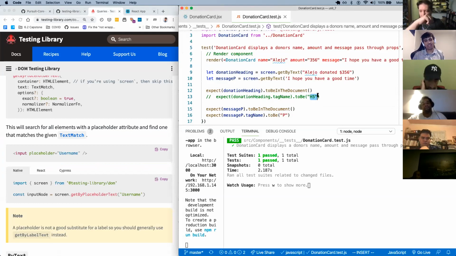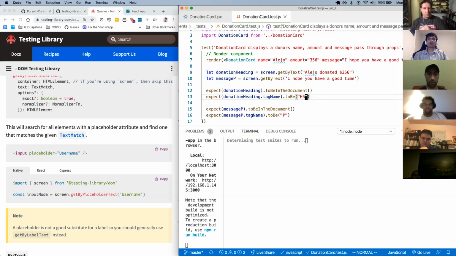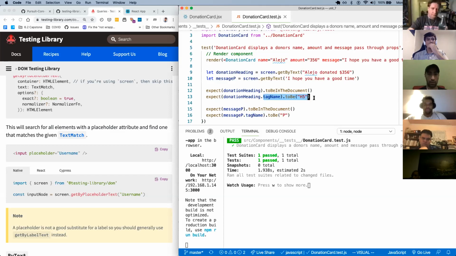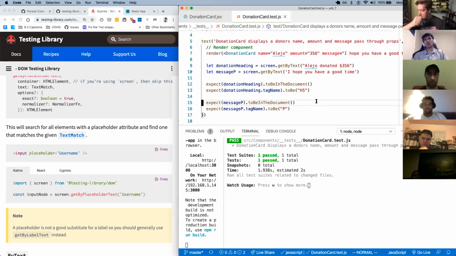The user doesn't care if it's a P tag or an H5, as long as for the user it looks like this is bigger than the other thing, right? But you may or may not want to include this type of test. Okay, so we tested this component, and this is a small enough component. We're testing this unit.